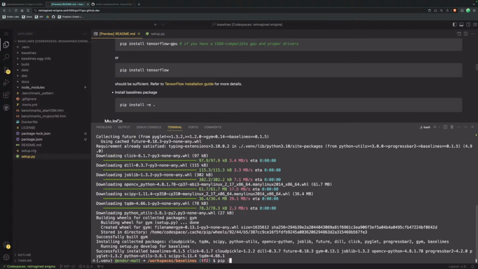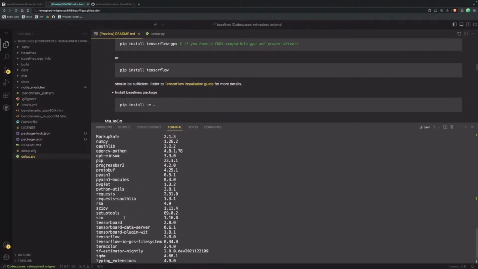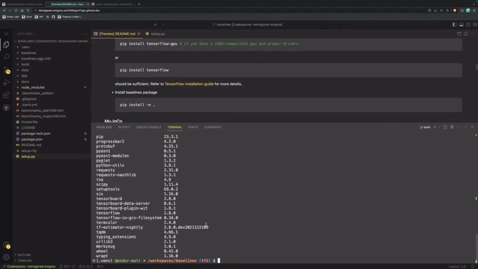Now if I do pip list, you'll see TensorFlow 2.8. Now again, if I do this test, I have some pre-written commands that I have handy here.